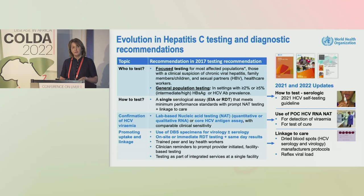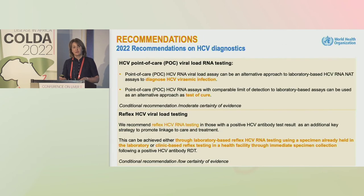We also included new manufacturer protocols for the use of dry blood spots. Importantly, the point-of-care viral load is recommended for both diagnosis and test of cure. Another very practical recommendation is reflex viral load testing — which can equally apply to hepatitis B. This can be delivered through lab-based reflex testing, where a positive hepatitis C antibody EIA triggers use of the same or a duplicate sample to immediately transition to viral load testing.